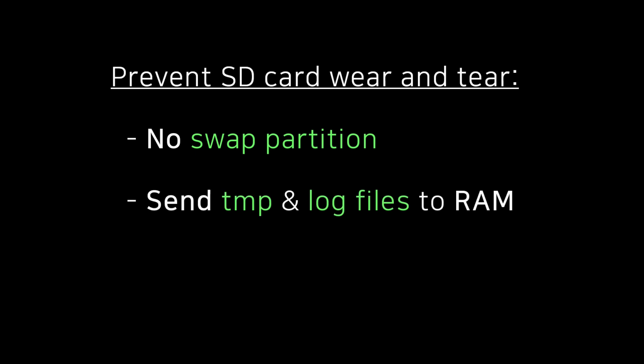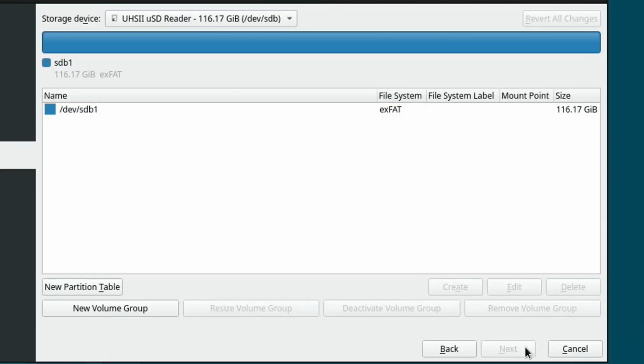Since we are using an SD card, there are a couple of things that we can do to prevent the SD card from wear and tear. First, as we are setting up the install, we are not going to create a swap partition, and then after we have installed Linux onto an SD card, we will set it up so that any TMP and log files are sent to RAM, and then we will also disable journaling. Now, back to manual partitioning.